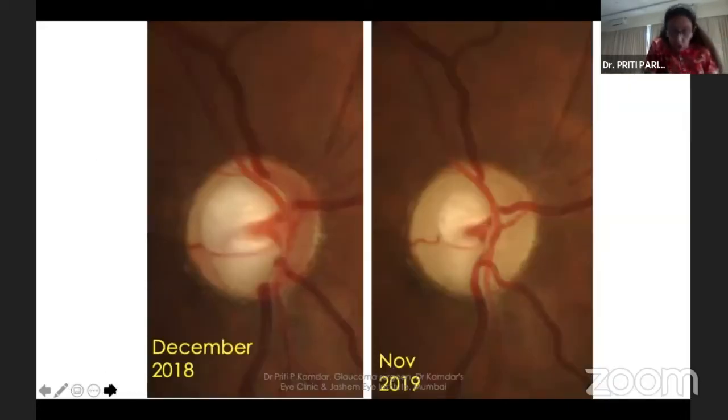One exception to cupping is more than pallor in a glaucomatous disc is when there is reversal of cupping after reduction of intraocular pressure, especially after surgery, where the cup fills up. It is filled with glial tissue, but the pallor remains, and here in this case you will find that the pallor is more than cupping, but it is still a glaucomatous disc.